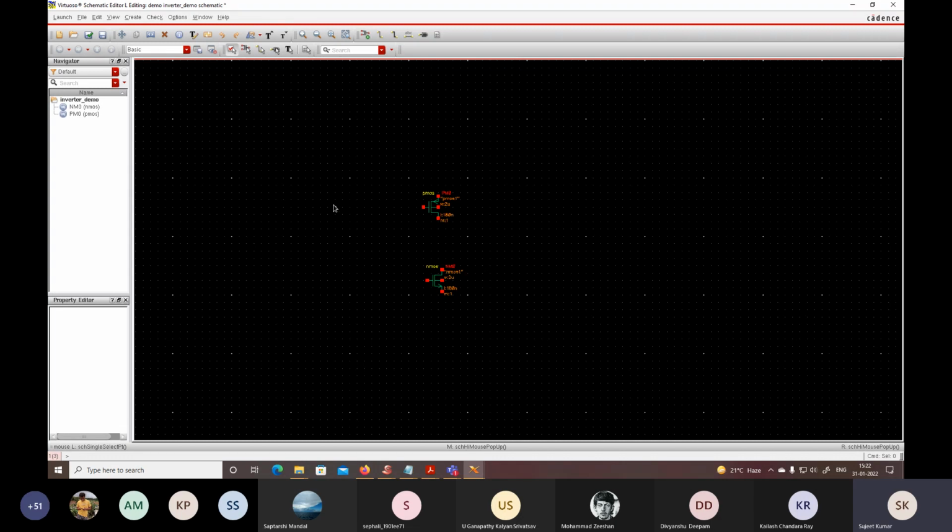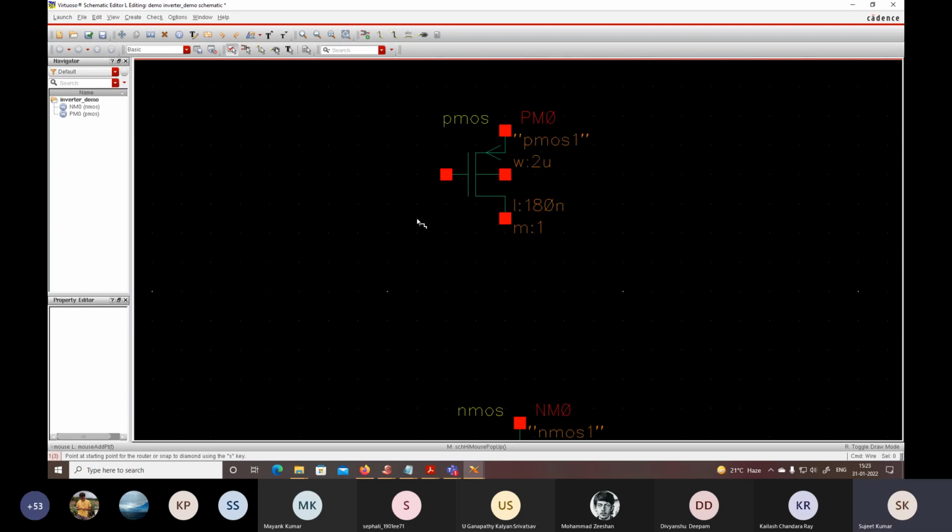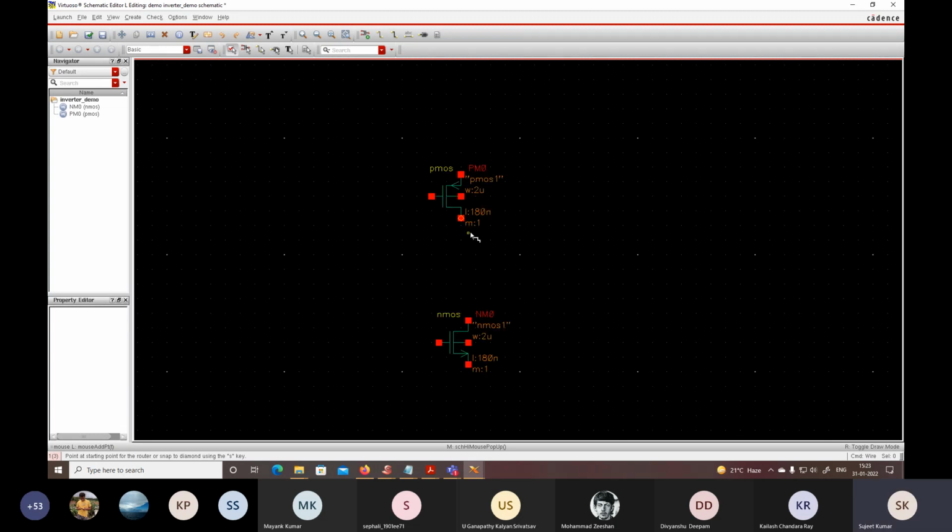From the keyboard you choose the W key to select wire, or you can directly select from this window here. W, sir, for wire. Yes, can you zoom in if possible? It's very small. Okay, the window. Now it is visible. For selecting the wire, either you can choose from here, or you can press the W key from the keyboard. So it is selected.